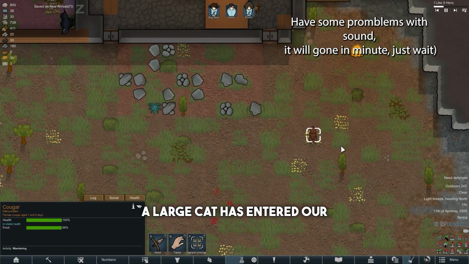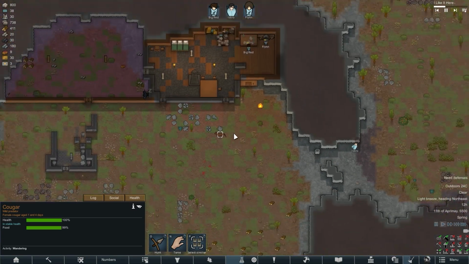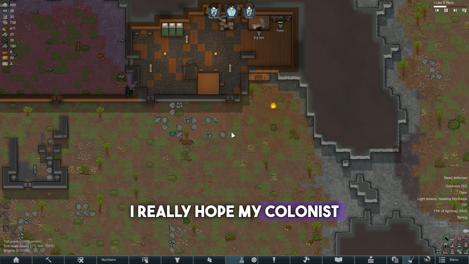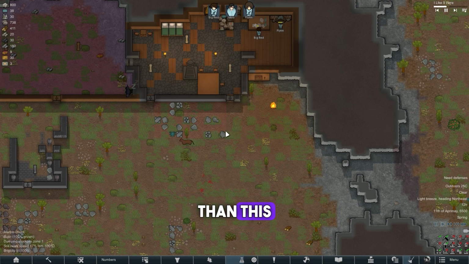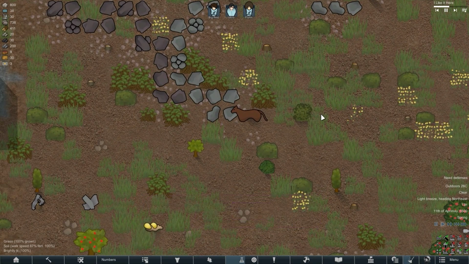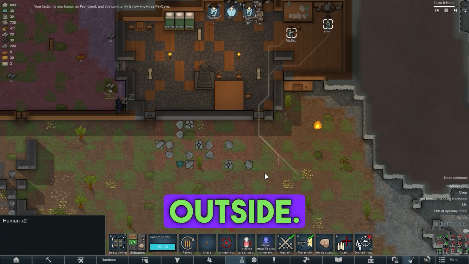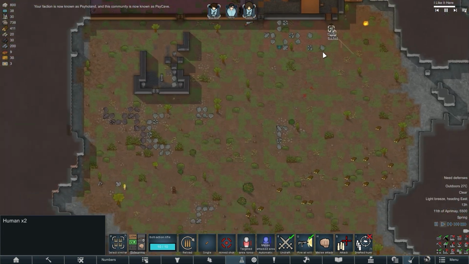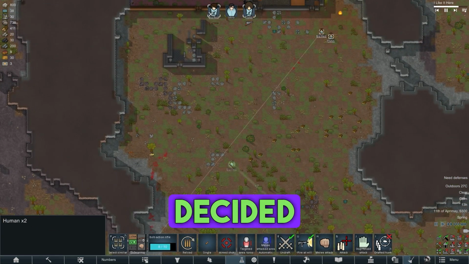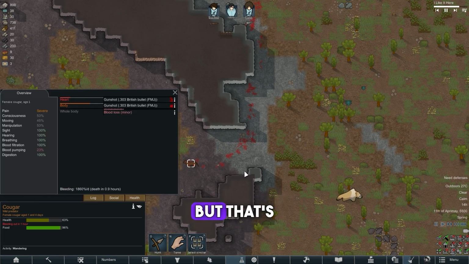A large cat has entered our map. Actually, there's a high chance that sooner or later it'll get hungry and it'll attack one of my colonists. I really hope my colonist shoots a lot faster than this cat runs. Or at the very least we can be proactive and just hunt the big cat now. Let's take 2 of our colonists and take them outside and open fire on the big cat. The first shot and a direct hit. For some reason the kitty decided it needed to run. That's odd, they usually attack back right away, but that's okay.